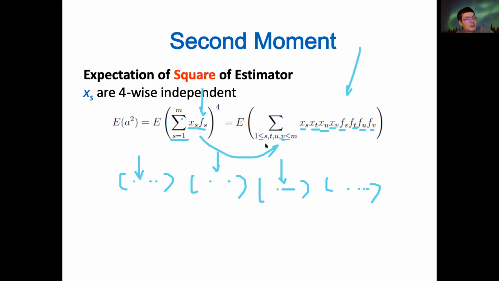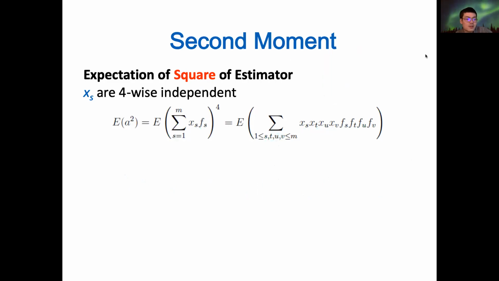And we're not saying that s must be smaller than t or u cannot equal v. It's really the general form. They can be equal. s and t can be equal, and either one can be larger than the other.